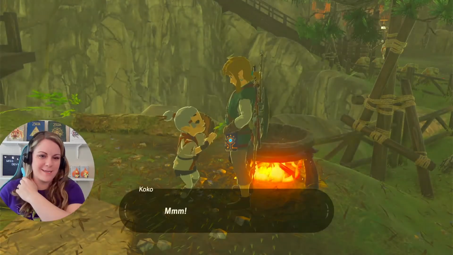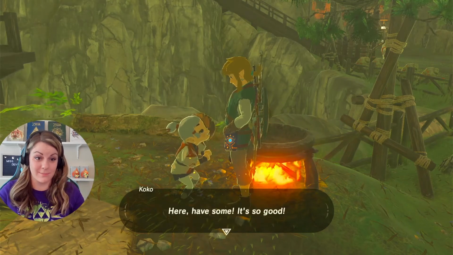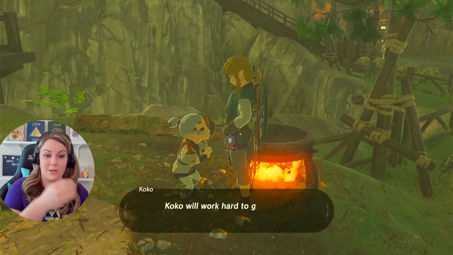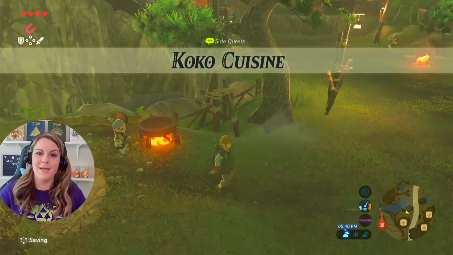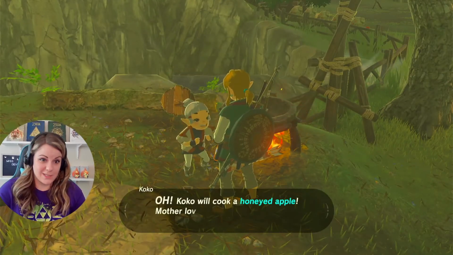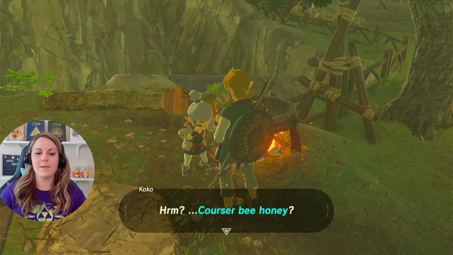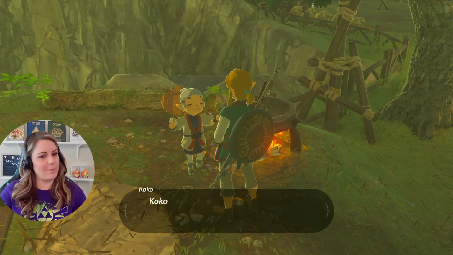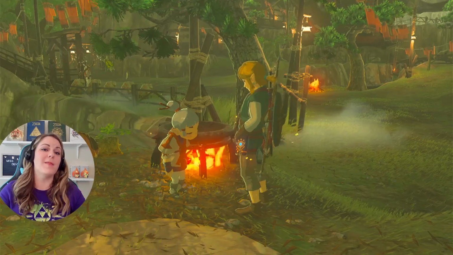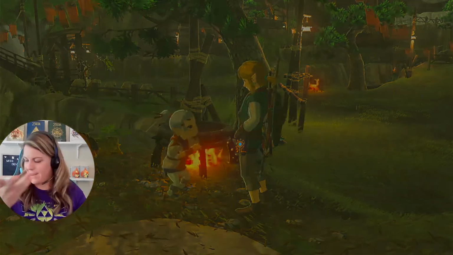So some of these side quests are optional, right? But when you're in a village like this, it's important to do as many of the side quests as possible because sometimes a later side quest that is important is contingent upon completing previous side quests, right? So later on, if I don't do Coco, cooking with Coco, then I'm going to have to do it later because this is going to bring me to a shrine later on, okay? So she needs some coarser bee honey. Do you remember, guys? Back in episode 1 of this, we got some coarser bee honey from the Great Plateau. Wait, is that coarser bee honey? All right, Coco, make your dessert.